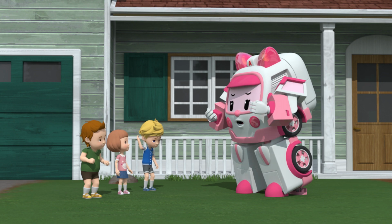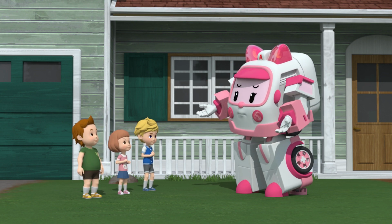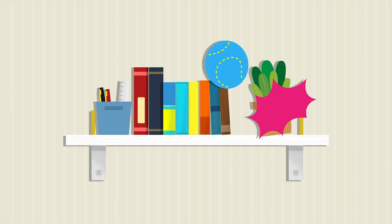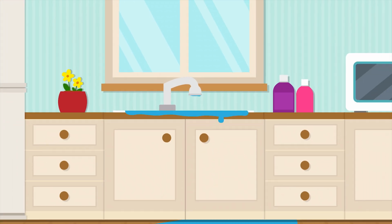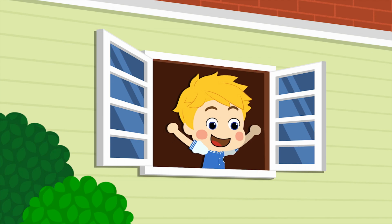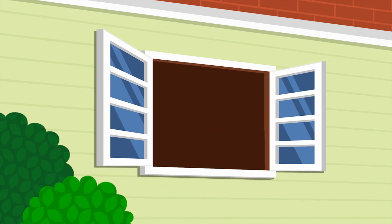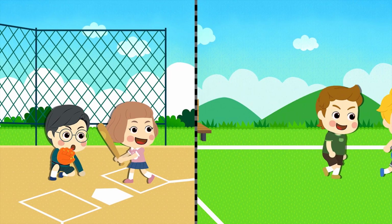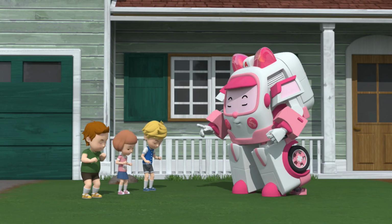Even though our homes feel like the safest place, bad things can still happen there, so we need to watch out. If you run indoors, you can hit a corner or something hard. That might hurt. And sometimes things can fall off tall shelves. In kitchens and bathrooms, keep an eye out for water on the ground. Sometimes you can slip, especially if you're going fast. Lastly, don't ever go out of windows, especially if they're high up. You're not a bird. The best place to run and play is always the playground or somewhere outside. Does that make sense?